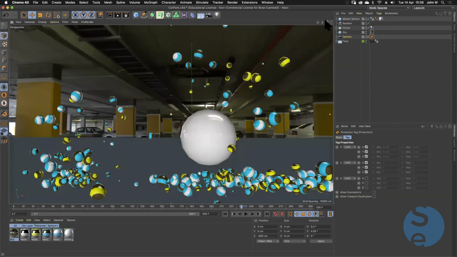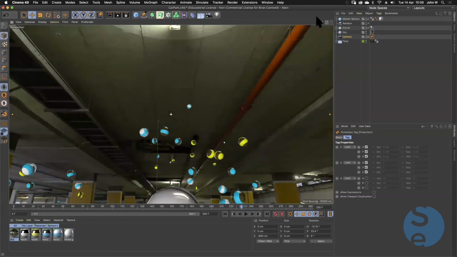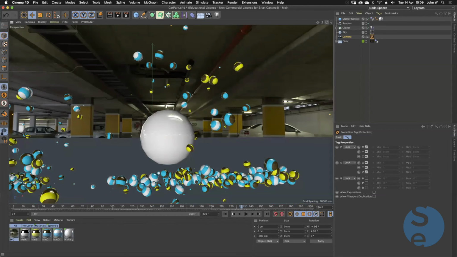In fact, this demo was originally built for a 360 headset, so I've got the camera set, but the final render there, you can watch that on a headset, and so the idea is that you move around and see the environment, and there's all these other things shooting out, going forwards and backwards. So yes, you can move around that scene. That could be animated in there as well.